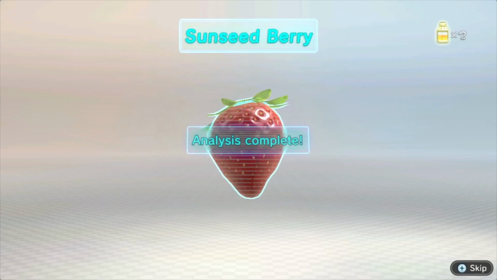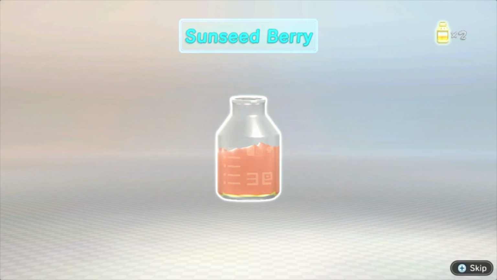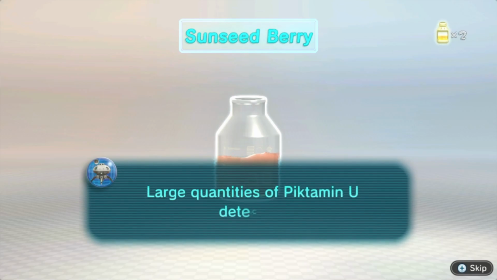Analyzing. Yep, that's a Sunseed berry, alright. This guy watched the playthrough. And like, we juice it, and we get half a jar of juice. Second new difficulty thing. Let's explain this in a second.